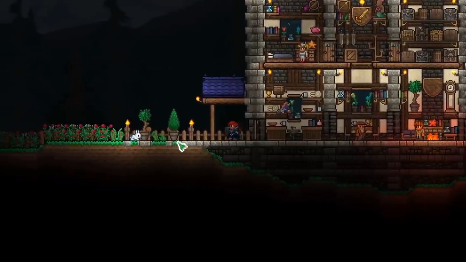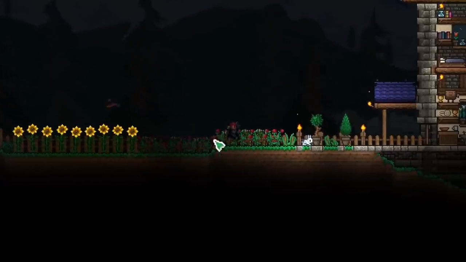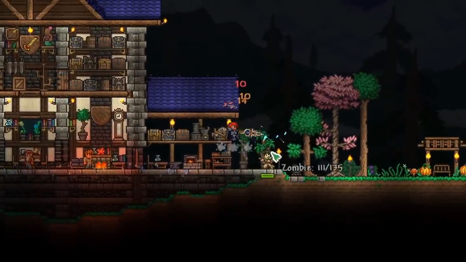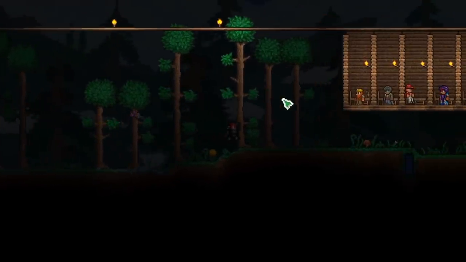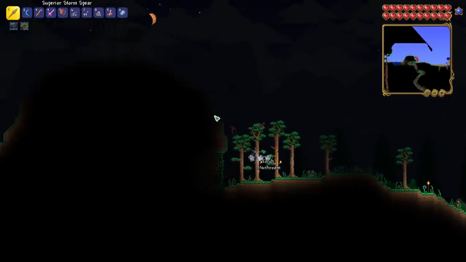It has been a while since I've fought the Brain of Cthulhu, but I'm excited to see how the fight goes. Before we go though, we should probably go grab some bombs. This spear is going to be really helpful against the Brain of Cthulhu because the knockback is really crucial for that fight. I think we have enough potions now.